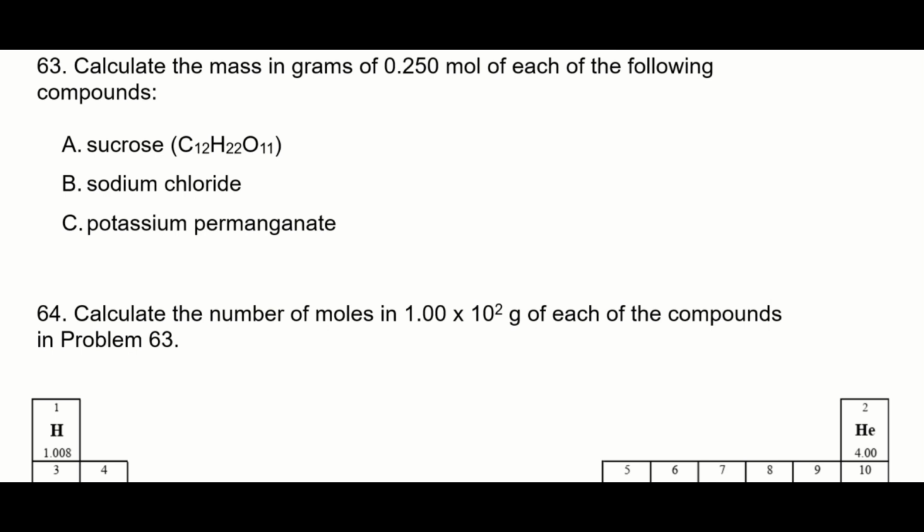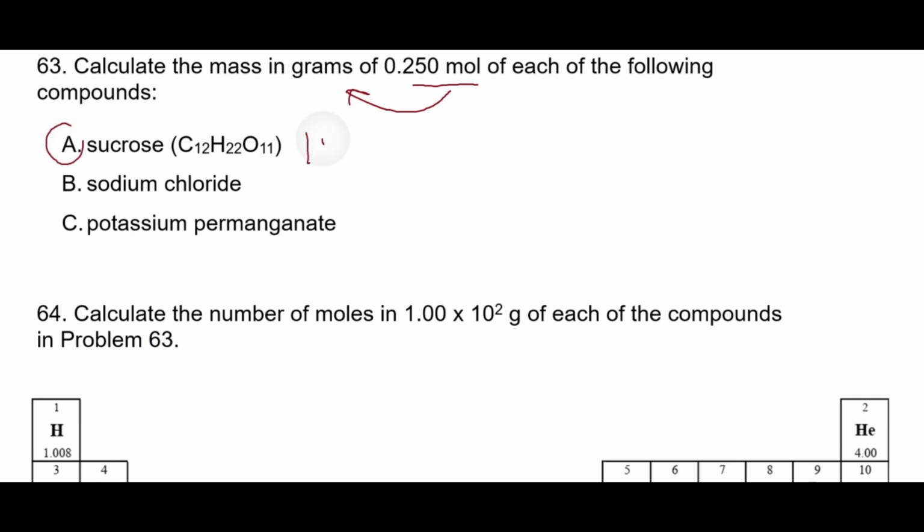We're going to do both 63 and 64 in this video because 64 is asking us to refer back to 63. Problem 63 is asking us to go from moles to grams. So anytime we are going between moles and mass or mass and moles, we're going to use the molar mass as our conversion factor. Molar mass information is right off the periodic table. So let's go right into part A.